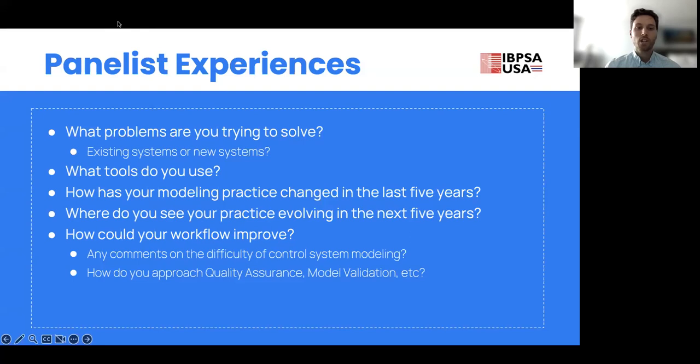How has our modeling practice changed in the last 5 years? Because we rely heavily on spreadsheets, it hasn't really changed. Although I will say that what changes tends to be the problems that our clients are trying to solve for. In the past, a lot of what we've done has been optimizations where it's a low first cost effort that aims to make a few physical changes to a system, but let's make this system perform much, much better than it is currently.